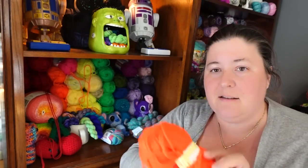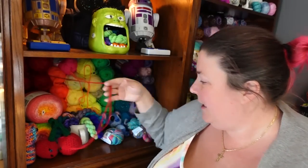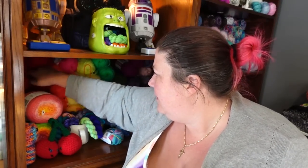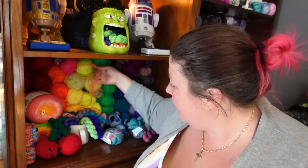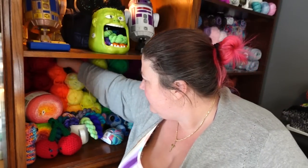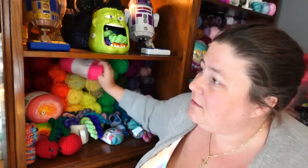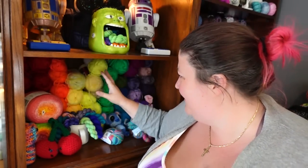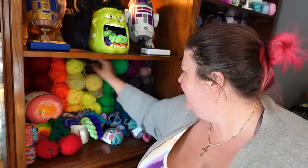Some of these cakes are partially used, and so the strings are coming out and it looks atrocious. But I don't have enough sense to be embarrassed about it. So I'm just going to tuck everything in and make it look nice and neat. This hot pink doesn't really belong in here. It goes over there with the neons, which I know doesn't make sense, but I have neons everywhere.